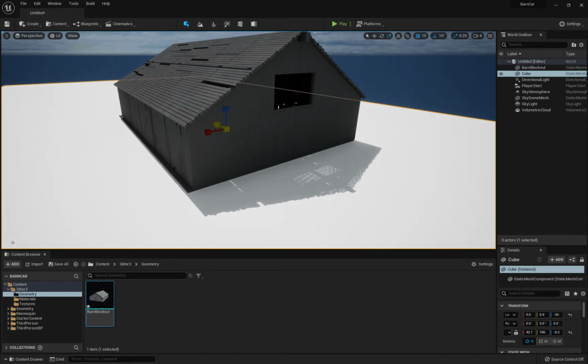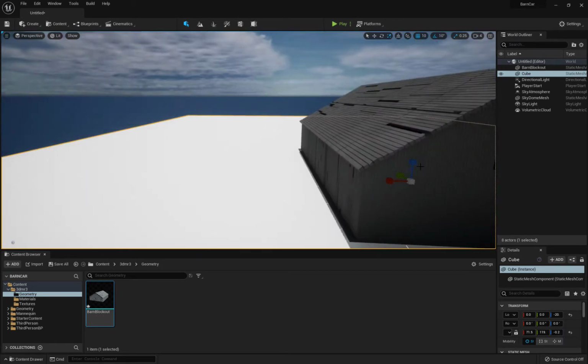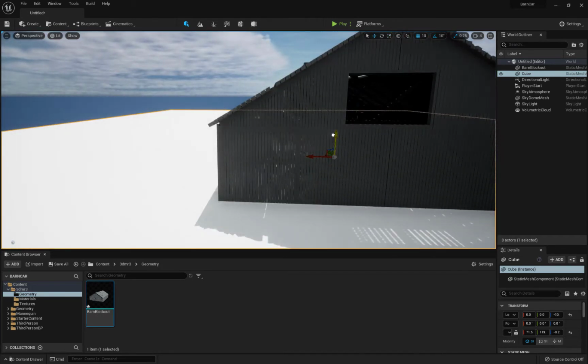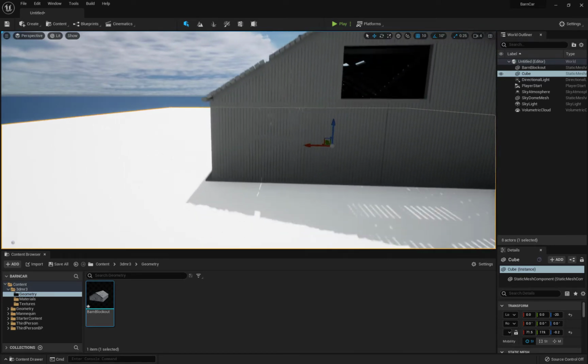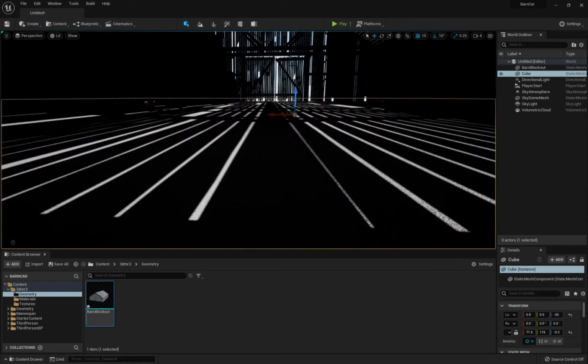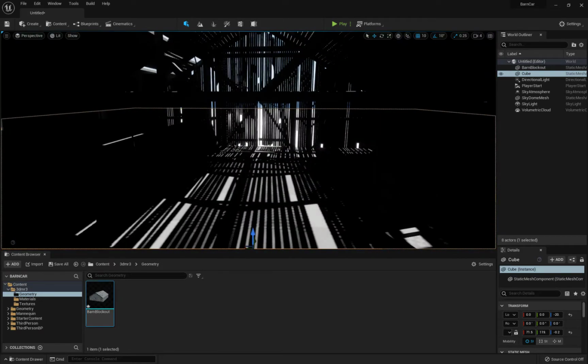It's doing nothing for the actual level. It's just something to break up the space, and lighting will be a little bit different. We'll move this up just a tad bit. I don't want it to clip with my ground, so I may not get it much higher than that, but that's fine. Okay, so now I've got that all set up.